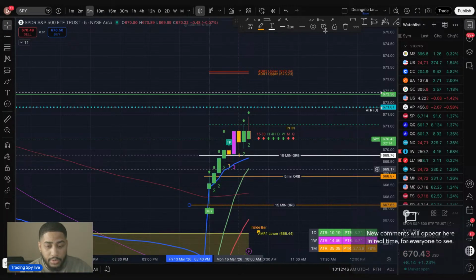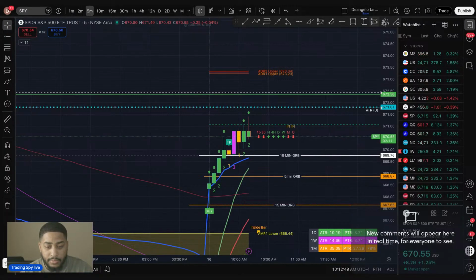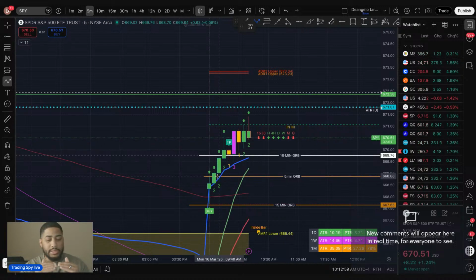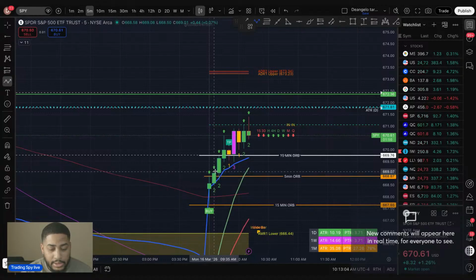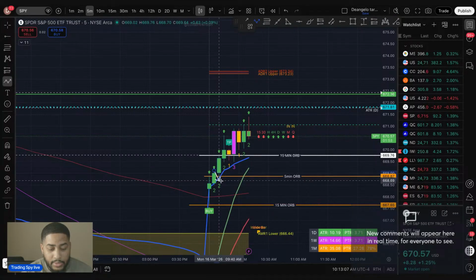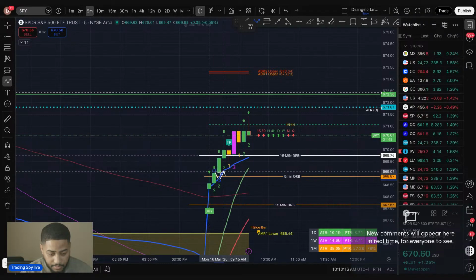But let me go over the reason why this would have been a call for me. What you want to look at is a close outside of this orange line, the top of this orange line. Think of it as your ceiling. This second green candle actually closed above it. And what you want to see is a pullback into it. And it came back into that VWAP. And then once you saw that wick coming out of there, breaking above this previous high candle, you could have had your order loaded up for calls for the breakout of this up move.